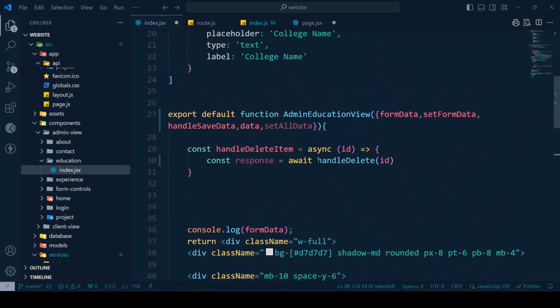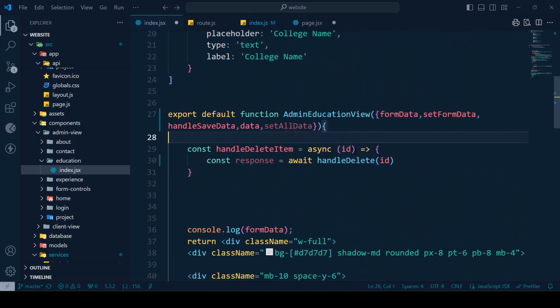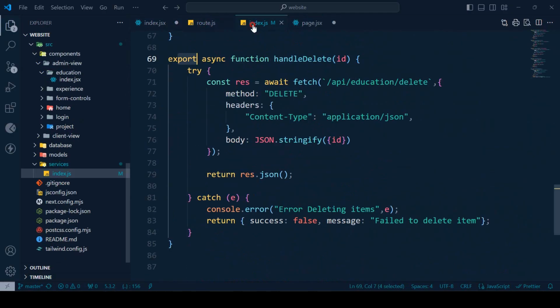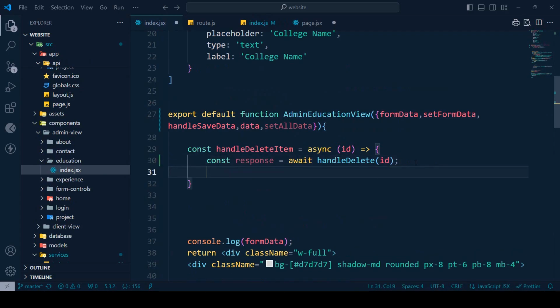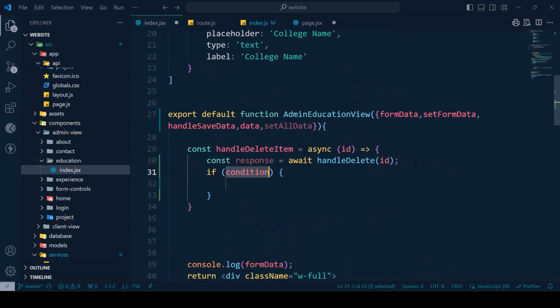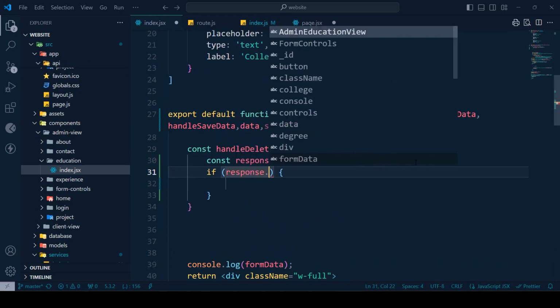Okay, here I simply call it, that is our ID. I take it from that particular position here, and then in our handleDelete I pass that ID, and in our handleDelete area I also get this ID. Okay, so now for the data related to this specific ID I simply call our delete method, so that will be deleted. Great. So here I simply pass it, and now I want to add an if condition here. The if condition will be when this response is a success, right?